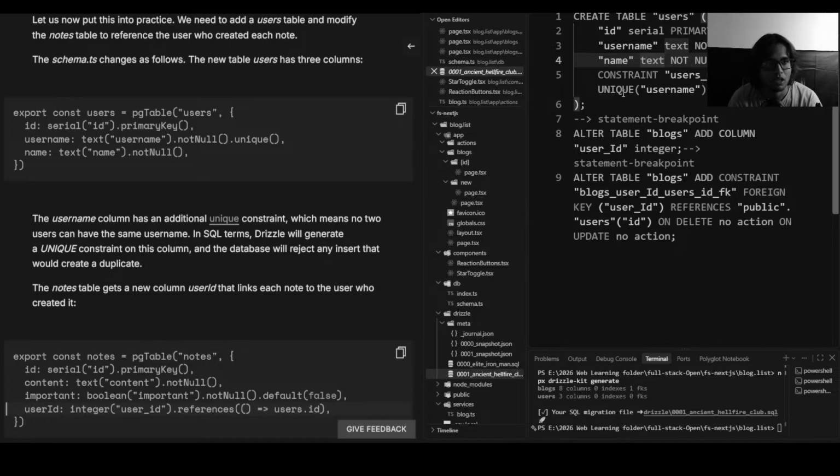Constraint users_username_unique on username. Alter table blocks, add column user ID. We are altering the table blocks by adding a column named user ID.